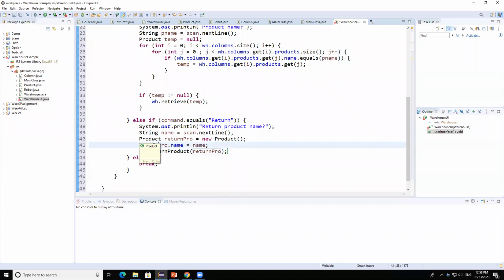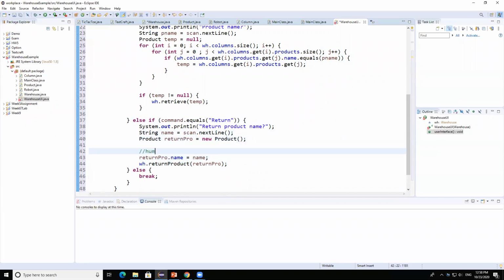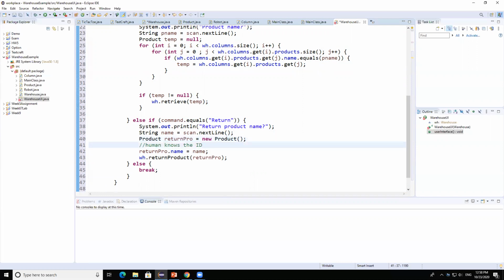Now, say when we are returning, the human knows the ID, right? Because the worker will get the return thing and then be like, oh, that's the product ID. I'm just gonna put this product back in.